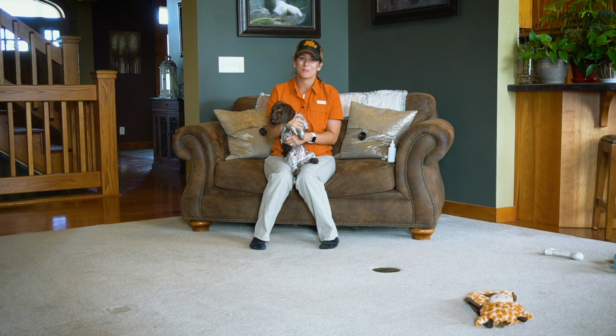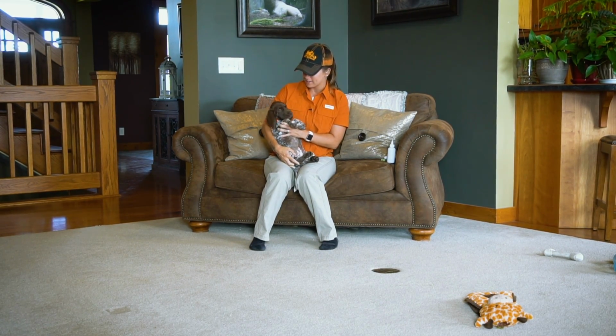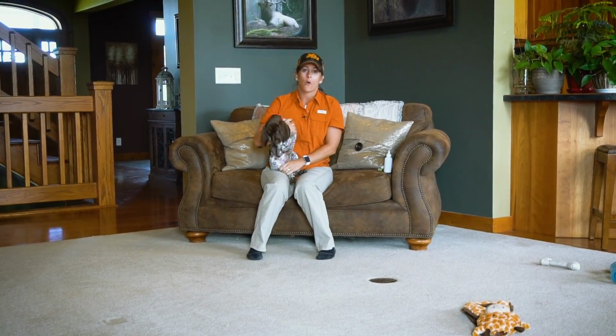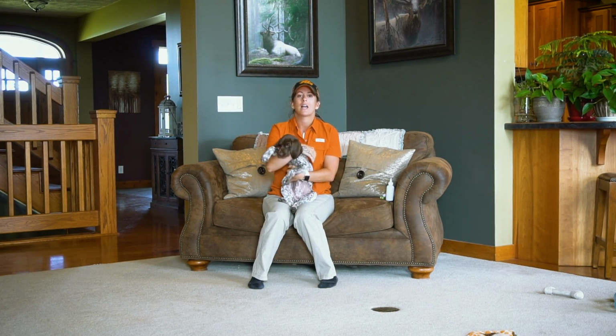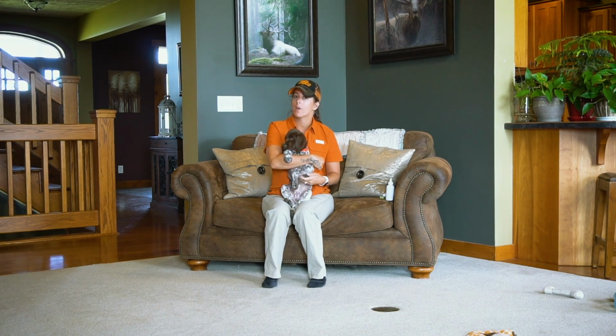Hi, Kat here from Standing Stone Kennels, and this is our newest member of the family, Quest. And today we're going to show you a few things that we do when we bring a new puppy into our home. This will be the first time that we've trimmed her nails since we've brought her home from the breeder. She's out of our male Vex that was bred to a female from Outlander's kennel in Wyoming.